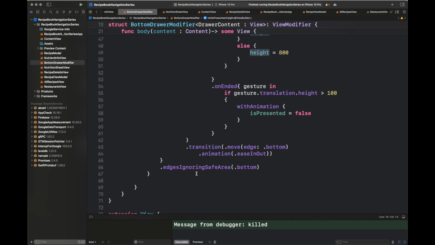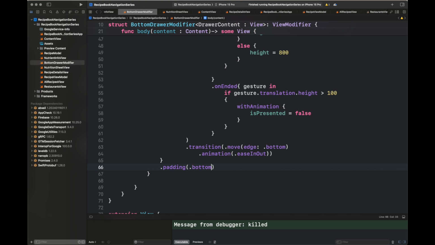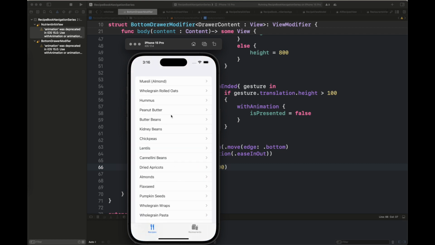So there is an issue on line number 66. I'm going to remove it and add here some padding and let's see how it works. So basically this is the point where you need to play around with the code to change the look so that the bottom drawer that you have created previously looks fine and adjusts with the tab view.